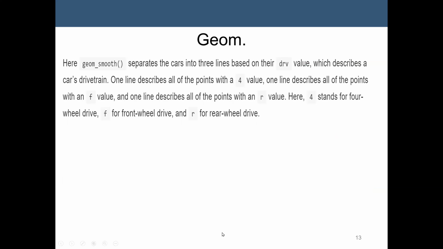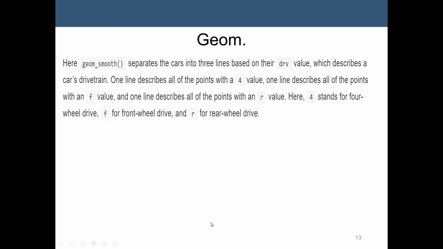So here we say geom_smooth separates the cars into three lines based on their drive value, or drv value, which describes a car's drivetrain. One line describes all of the points with a 4 value, one line describes all of the points with an f value, and one line describes all of the points with an r value.